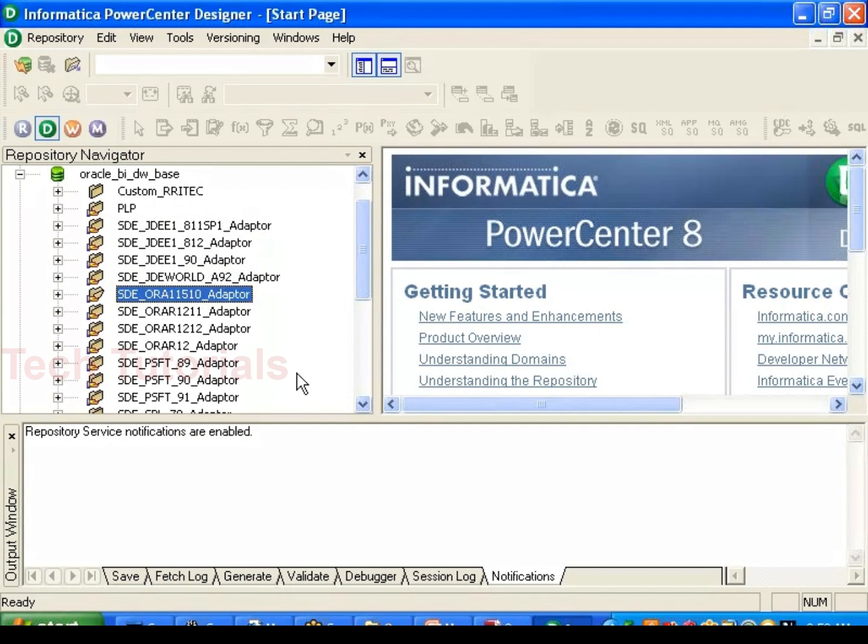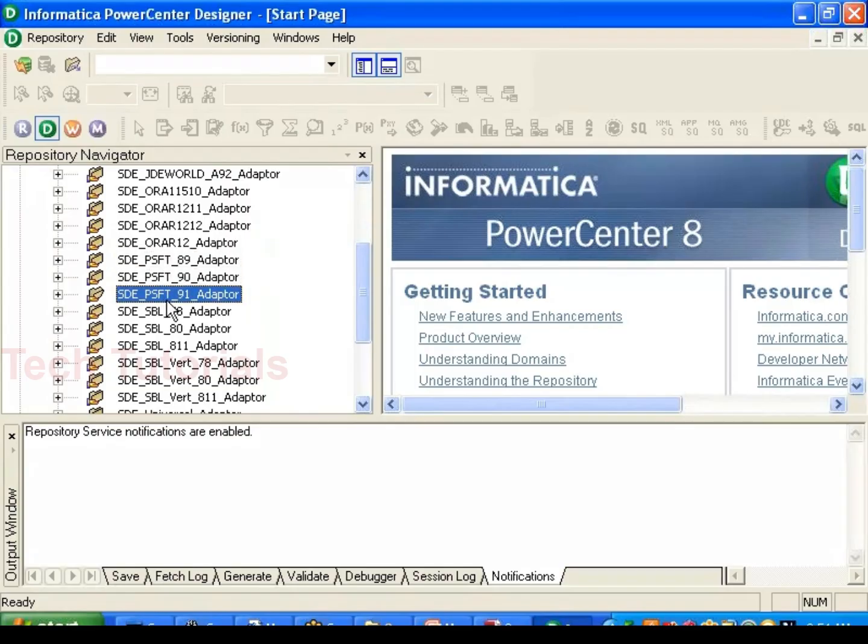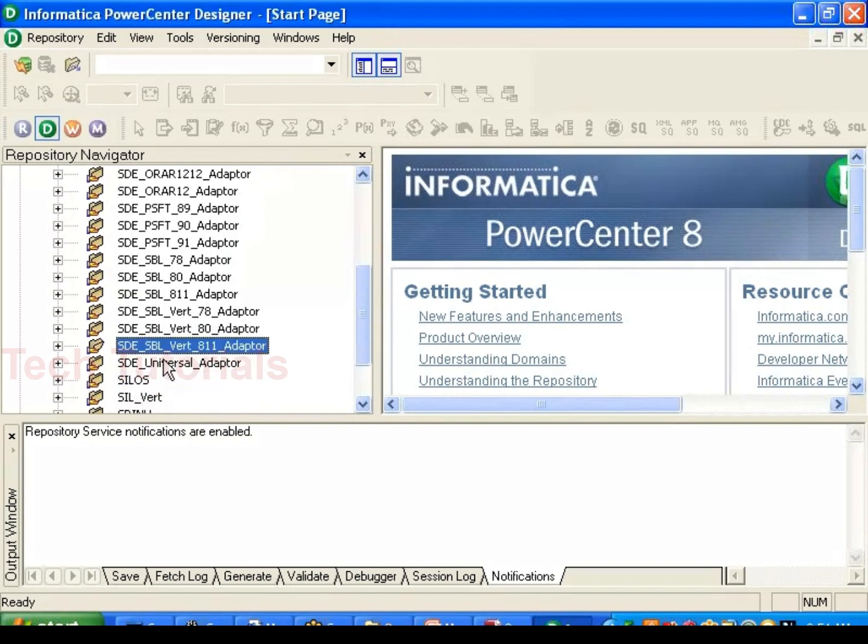Now, if you are using EBS with version R12, you may see outside Oracle apps R12. Some panels may say Oracle apps R12. What is that, sir? That is nothing but one of the versions. If that is the application you are using, then we need to use this for the SDE and SIL mappings. And if you are using, let us say, PeopleSoft, then we need to go for what, sir? Whatever the latest PeopleSoft version available is, we need to go for that. Suppose we are using Siebel. SBL stands for Siebel. We need to go for Siebel. Then these are all what, sir? Source dependent extraction. That means based on the application you are using, you need to use the corresponding SDEs.